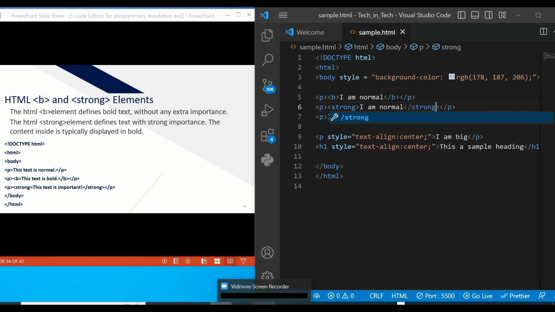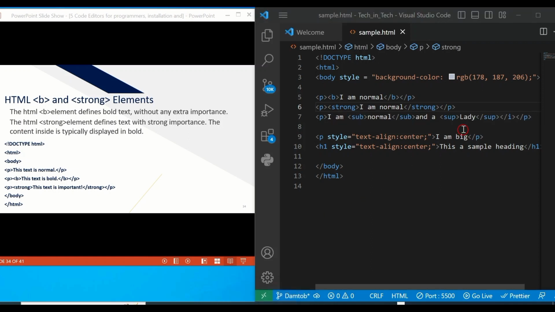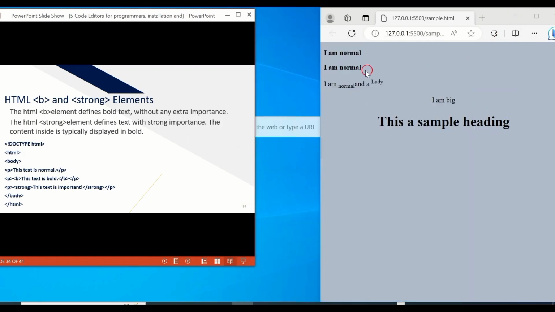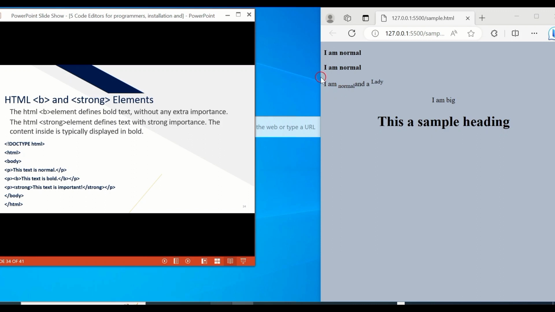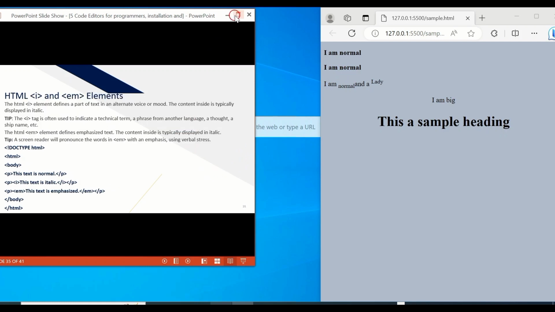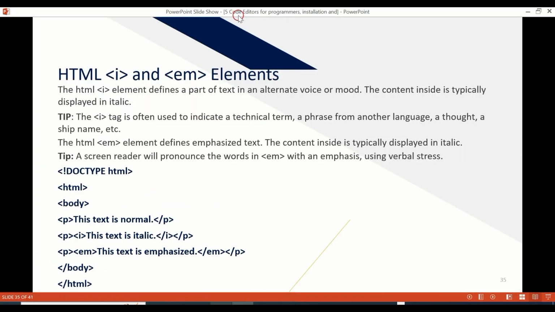So let's go to our browser now to compare to see the changes we are going to have in "I am normal." So can you see now? The first one here was the one we used for bold. Sometimes bold and strong make the content to be bolder, and this strong text helps to indicate that the content written there is very important. So can you see that it's changed it to be something thicker to show that content is very important. So we can use all this when we are dealing with our code.